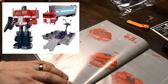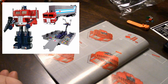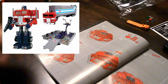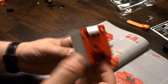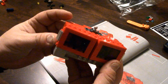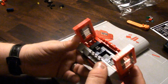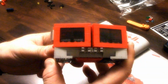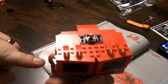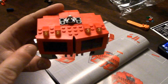The original Generation 1 Optimus Prime toy was released in 1984 in the US. The design of the toy itself was originally named Battle Convoy. So we're going to continue on Battle Convoy here. But as you can see, this is really, really cool. So yeah, I'm really, really impressed so far with this. So anyway, let's continue. This is literally like a minute later, but there are 4 lights.